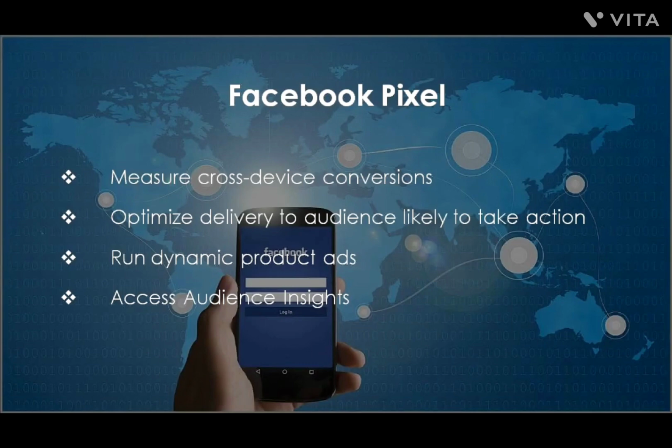Facebook Pixel will optimize your ads to target people who are most likely to take action, and this is defined as either making a purchase or signing up for an application. Facebook Pixel will also automatically run ads based on the relevance and best time for visitors to visit your site. So if you're running an ad and there are no actions taken, then you'd want to kill the ad and change to a new one. In Facebook advertising, it's all about testing and more testing to get it right.